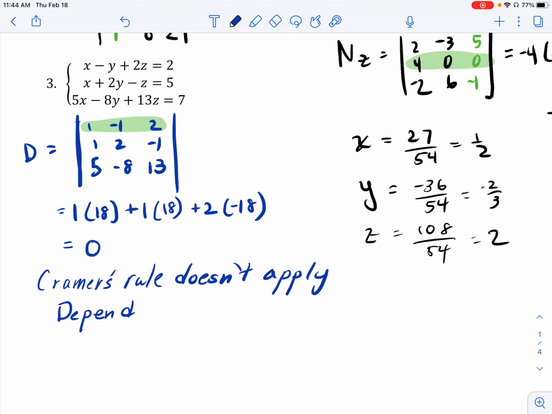And what's cool about a system that is dependent is that we don't really have to do the row operations. We can just start solving using whatever elimination we want to do until we get a row with 2 variables and set that variable as our independent variable. So again, look back to my videos back in 7.3 or 7.4, which discuss how to solve a system and express a solution that is dependent.